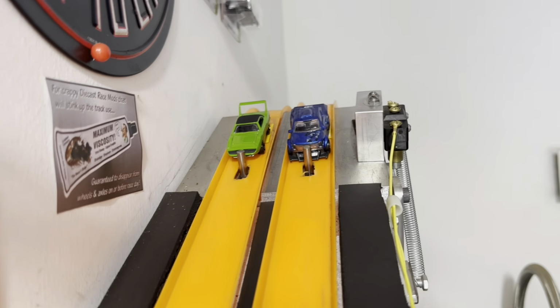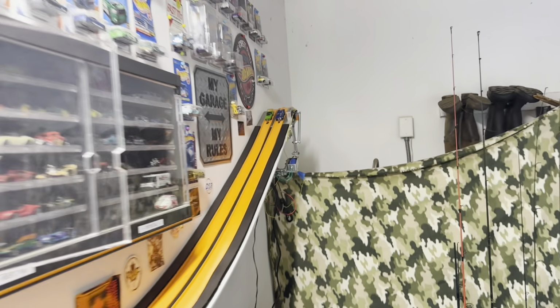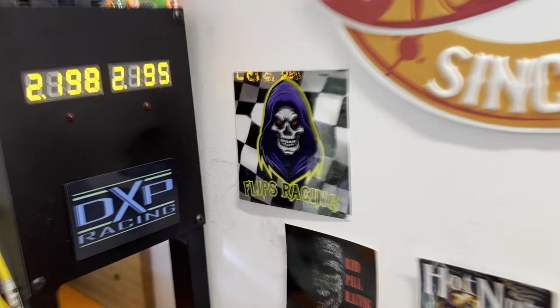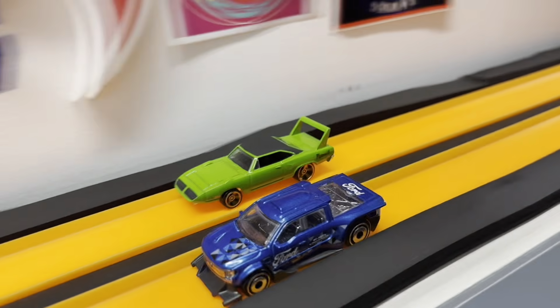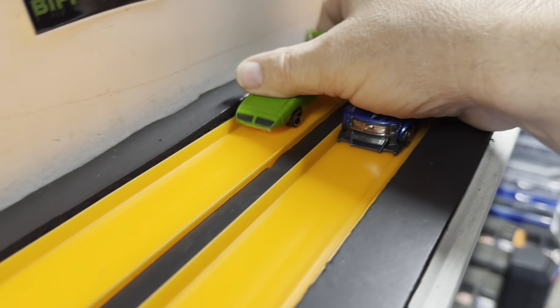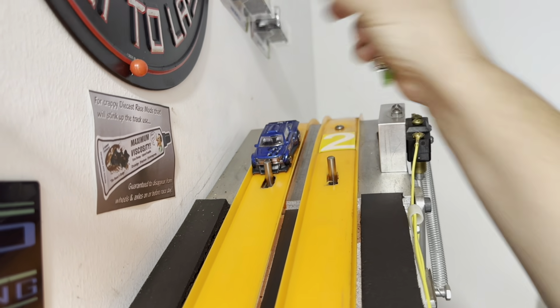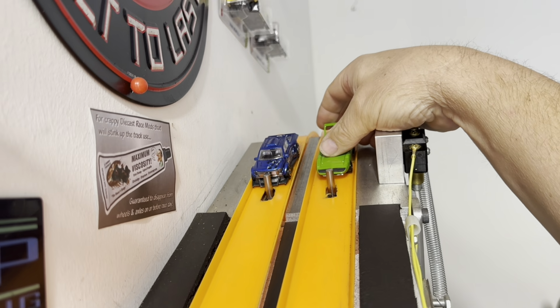Put him up here. He's slowed down, at least on that run. Well, he got out in front that time. 195 to a 198. I'm going to run him again just one more time. 195. Right there. Just running some cars out here on the old track.